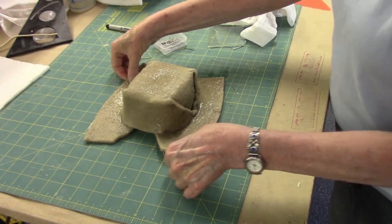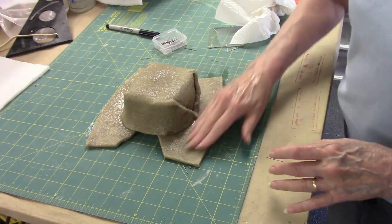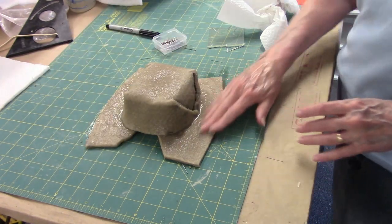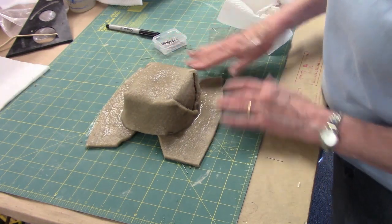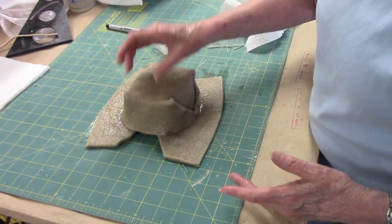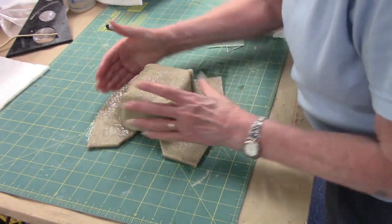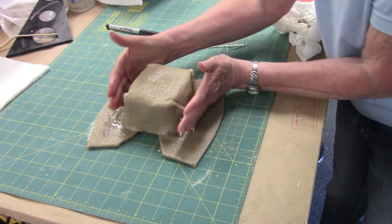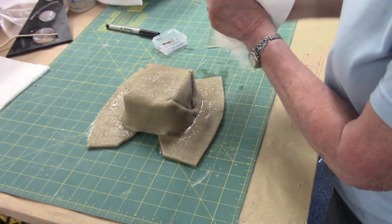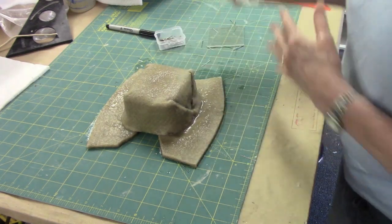Before I cured this — I haven't cured it yet — all I did was just dip this in the rigidizer, just like glazing a pot for you ceramicists, just kind of dipped it in the glaze. It'll soak through just fine, and I'm just going to let it sit flat and dry here in this shape. As you can see, the silk mat holds together beautifully. It doesn't tear apart when you maneuver it, so I'm real pleased with that. I can also do final shaping, just to make sure that it's the square shape that I want. I'm going to let it dry for a couple of days probably, so that when I move it it won't distort, and then we'll cure it in the kiln.